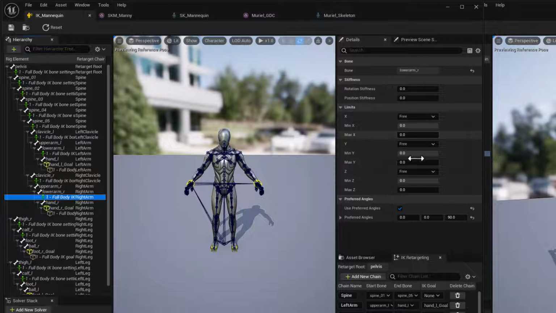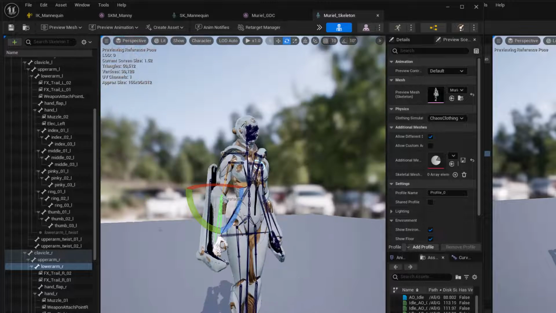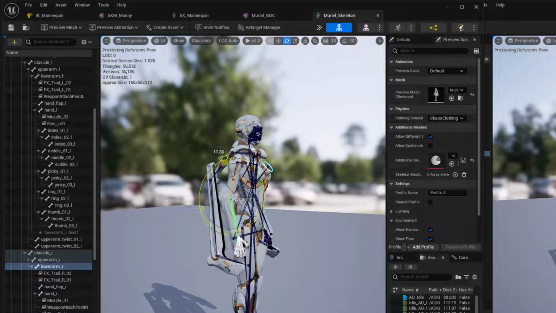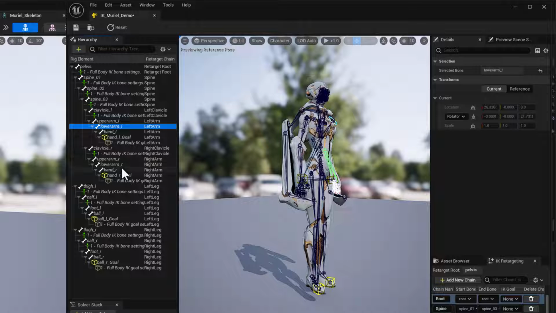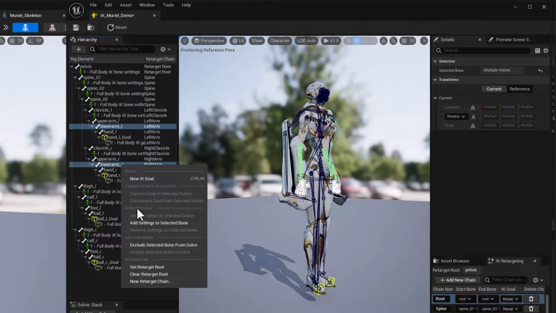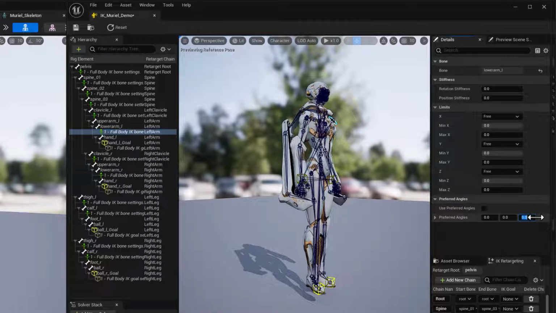And of course we have zeros, but then we have that positive 90. So let's look at Muriel's skeleton and select her arm. And we see that it is the z-axis and it is a positive number. So we'll undo that and go here and do the same for Muriel. So we'll do the lower arm and the lower arm, right click, new settings for those. And again, we'll just do positive 90. And so now we have our IK all set up for Muriel to receive targeting.